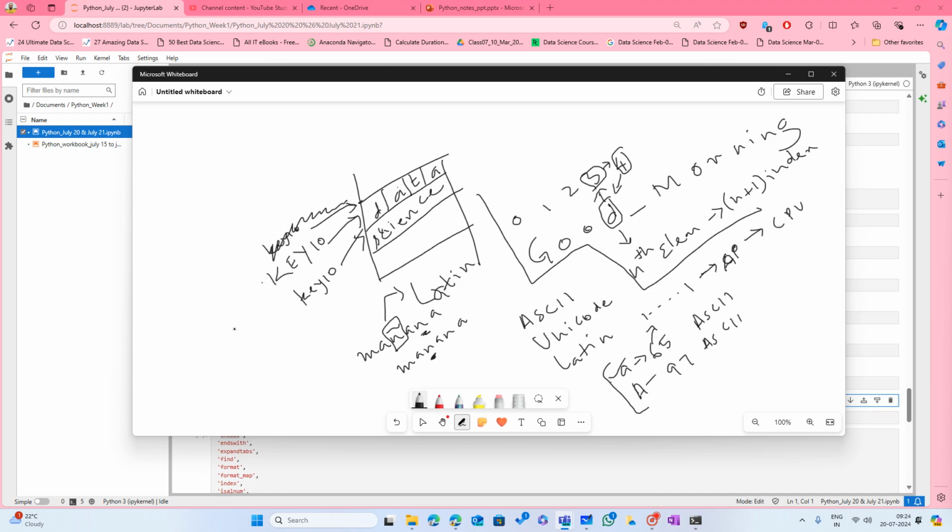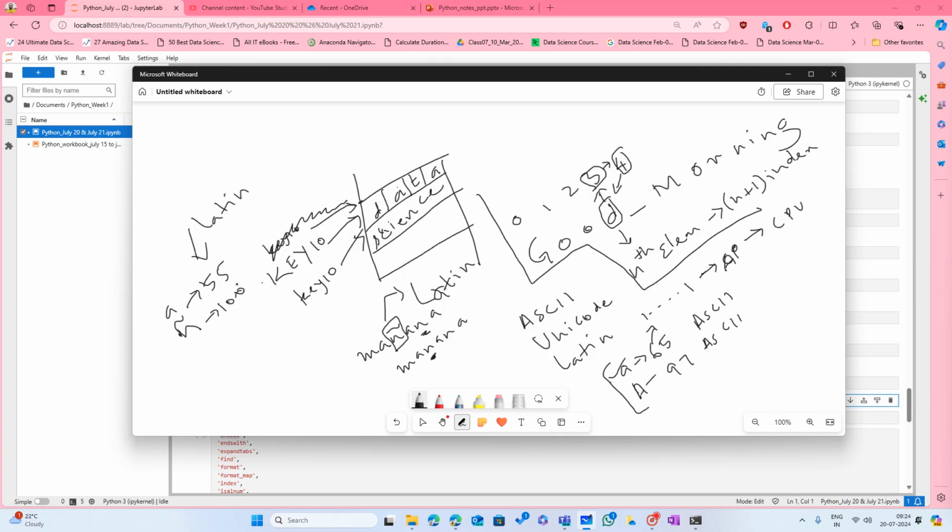Okay, in Latin also you have some Latin alphabets, right? In the Spanish language, for example, you will have A, you have ñ. This ñ is not captured in English, but it is captured in Spanish. For each one of these, I don't know the exact value, let's just say 100. Each time you specify the encoding as Latin, what the compiler or interpreter will understand is, okay, this letter means 100.